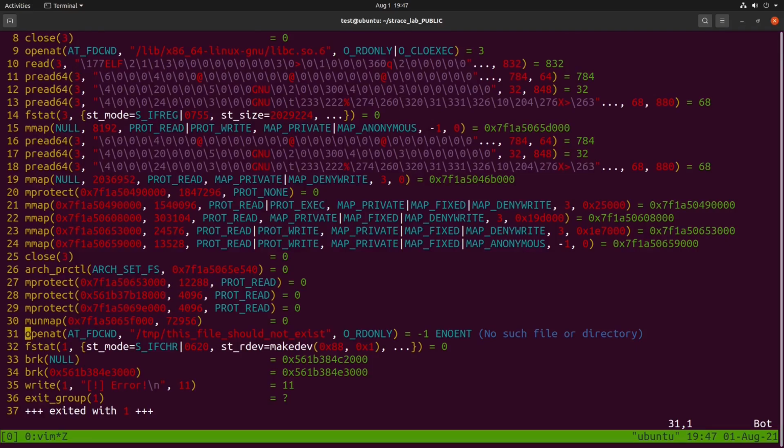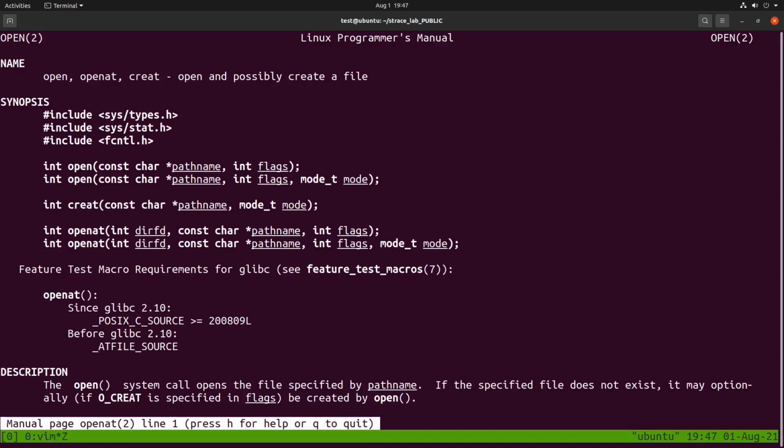So by no means am I a syscall master. I have no idea what these parameters are supposed to be or in what order, and you're going to run across a bunch of syscalls that you may or may not be familiar with, but you get used to them over time and you start picking up some things. However, a nice thing about leveraging Vim here, to stop you from popping over to Google and typing it in, which by all means do, is that you can do a quick Shift K, and that will immediately take you to the man page of the underlying syscall.